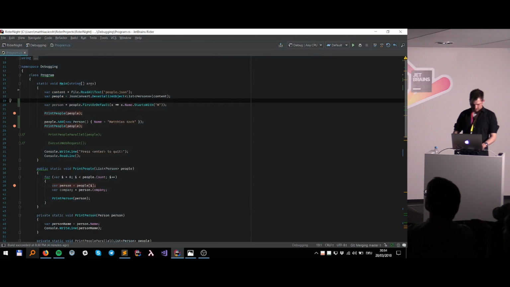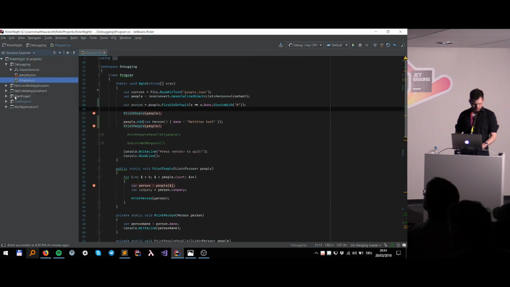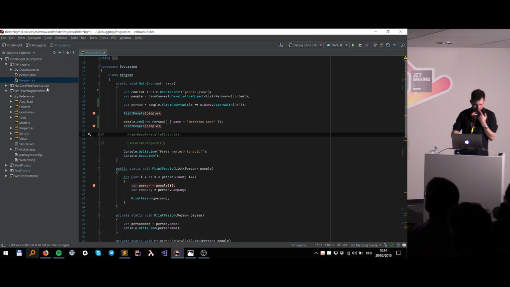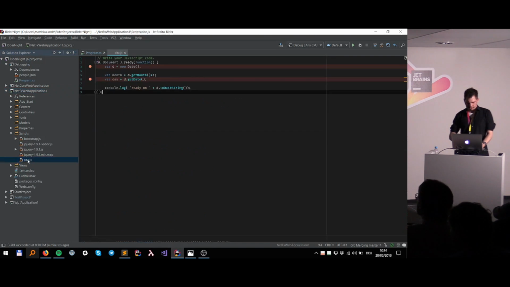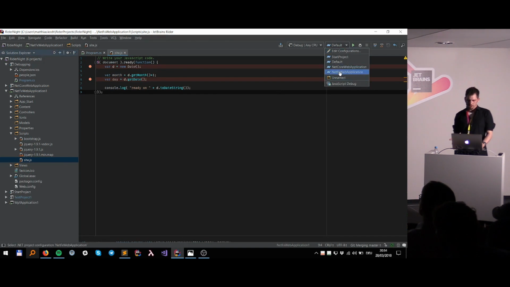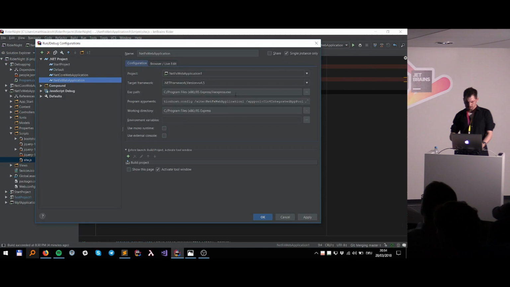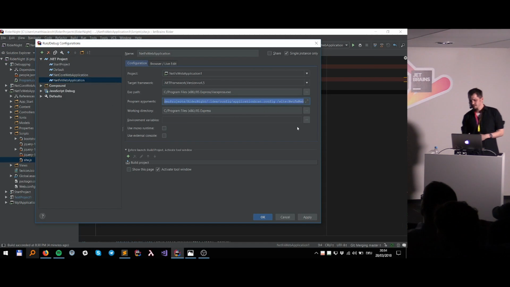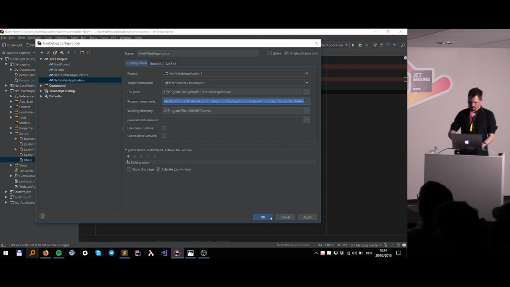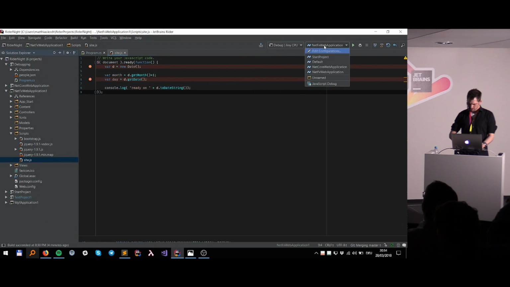Okay, so what we can do now is maybe I will show you debugging with Chrome. So I have a .NET Framework web application here, and this application has some JavaScript code. Okay, and I already have a configuration for that, which is basically just starting up IIS and building our project before. That one I forgot.